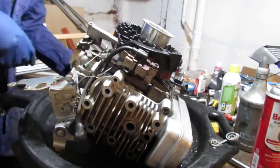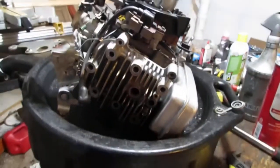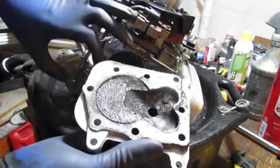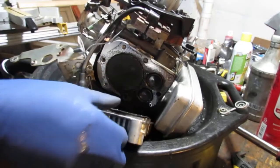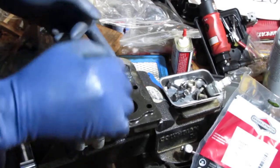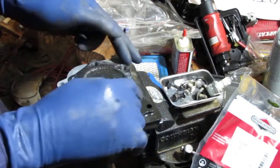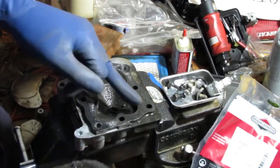They are all the same. Oh, that's going to be fun. What is going on here? All right, let's... So you can see that the oil was seeping past one, two, three, like this corner right here. Everything else is dry. So that's where the gasket was failing. And you can see, like, right there.